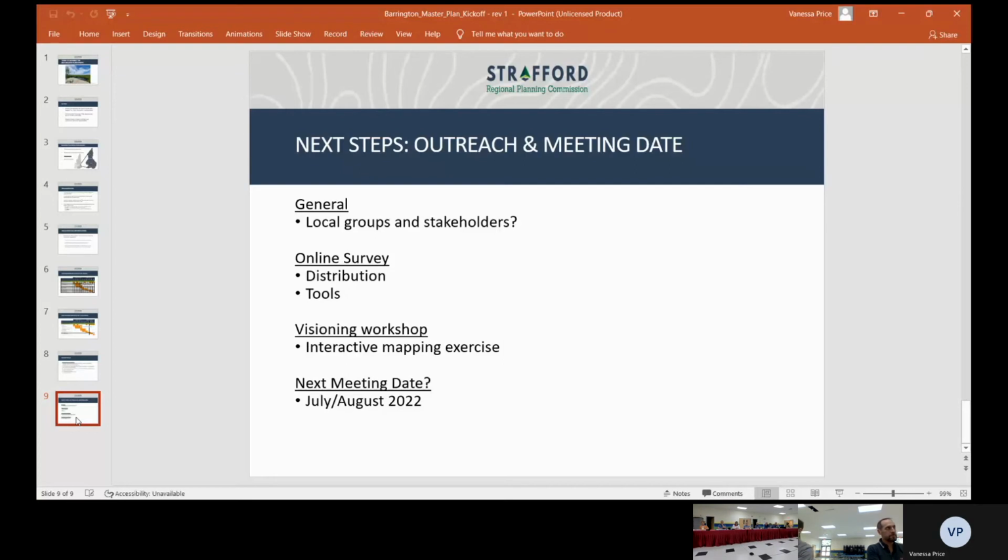I'm definitely open to suggestions, like places or community groups that you each belong to. It doesn't hurt if you do have email addresses or you attend other places of business, because this is to get the community as a whole, the town of Barrington. So however we can share the information, I think would be good, because it all will go back to the regional for the data collection.